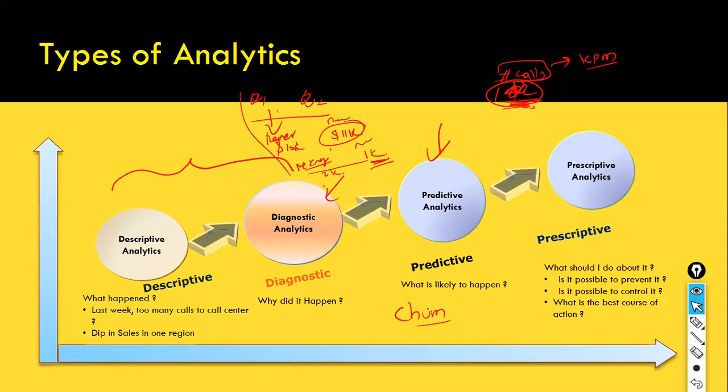Before even they leave your business, if you are able to predict which customers are going to leave well ahead, right, what you can do is you can come up with some kind of action plans. As part of the prescriptive analytics, you will come up with action plans. So you call the customers and say, as per my machine learning model, we are able to successfully predict that these customers are more likely to leave.